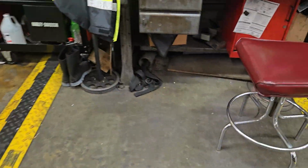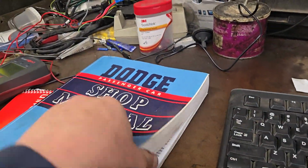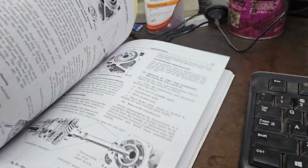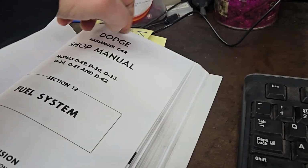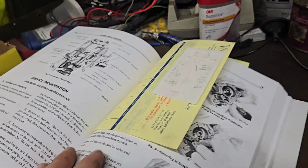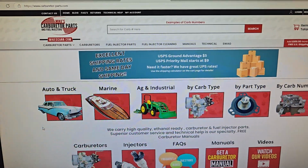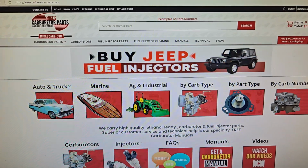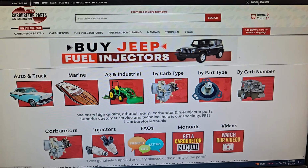One that I did find here, we got our handy dandy shop manual. These are always good. You know, got our carburetor stuff in here. Boom, right here, so we can rebuild it and see how it works. But here, Mike's Carburetor Parts. I've used them before when I redid my carburetor on my 54 F100.